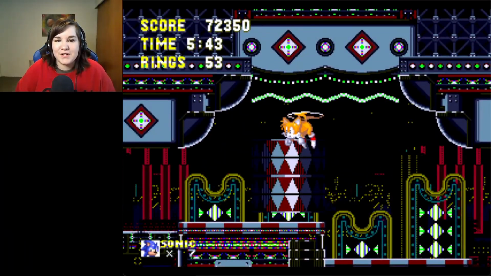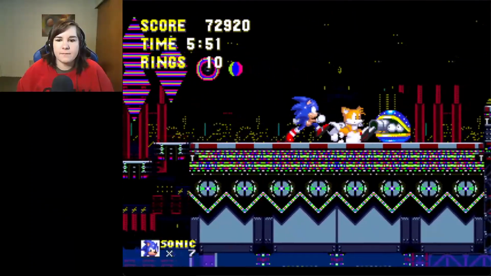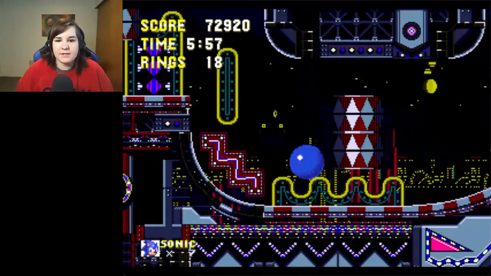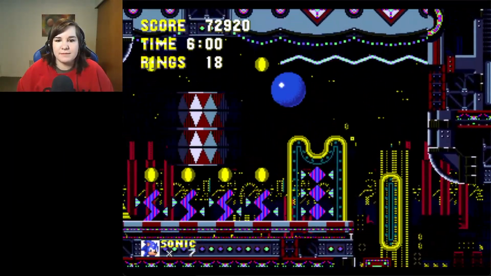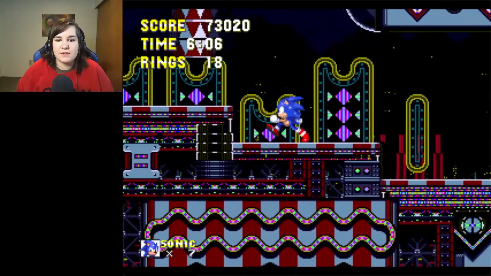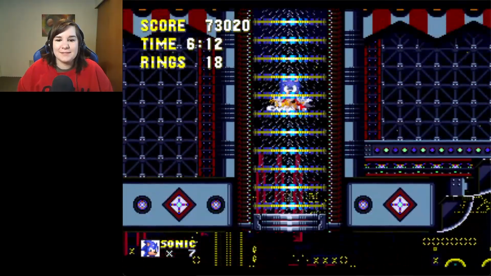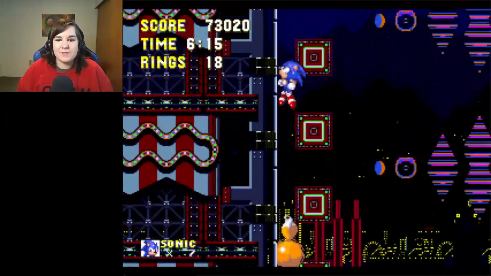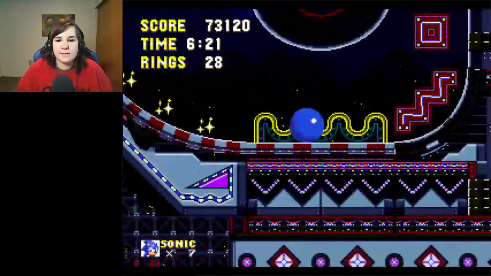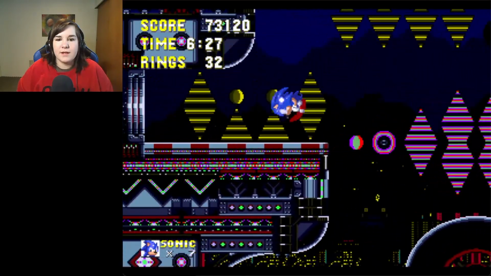And I died as Super Sonic, because that's a thing. Okay, we're back as regular Sonic, but we're back anyway. Now what I want to do, though, is find a checkpoint because I don't want to have to go through all that again. Okay, good. Tails came up with me that time, so there's no loop.